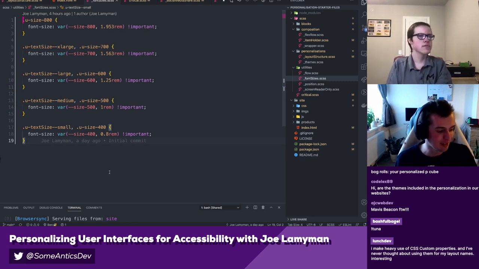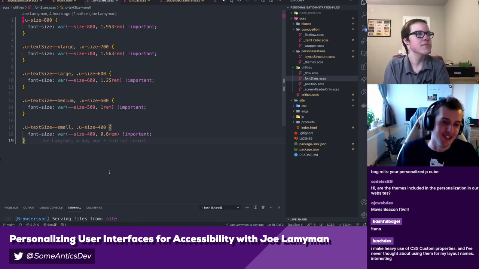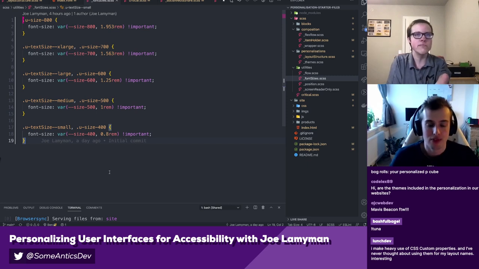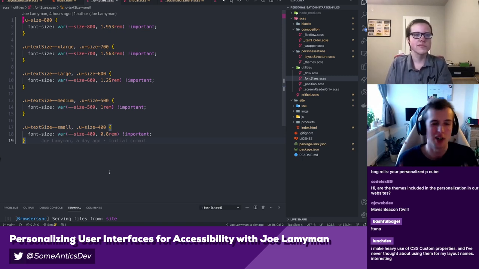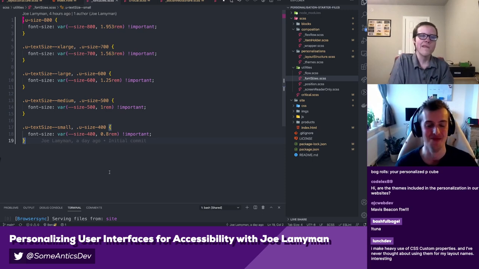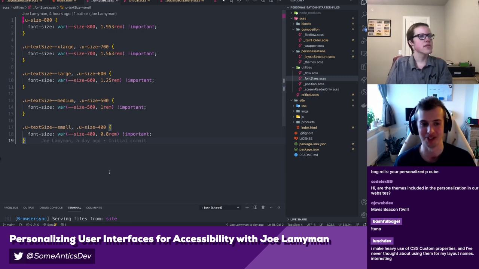I've made it important. Normally I feel a bit naughty when I use the important bit, but I feel like a utility class is fine. Especially because these represent user preferences. Those user preferences should win out over anything the designer was trying to do. Absolutely, exactly. So in this case, it feels right to do it, although it doesn't look good to have like five importants on the screen, but I feel like it works. This is literally all that's being applied to that additional information. Again, nothing too complex. It's just existing CSS that we already have in order to make these personalizations with my JavaScript that doesn't work.